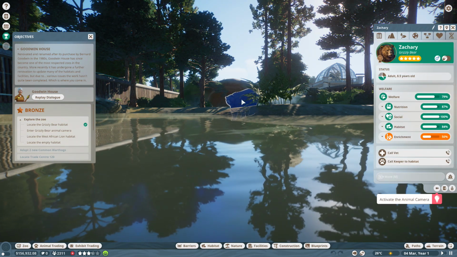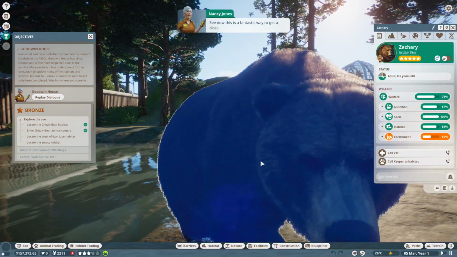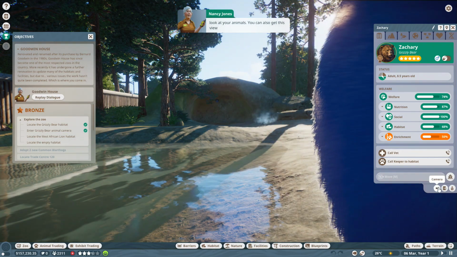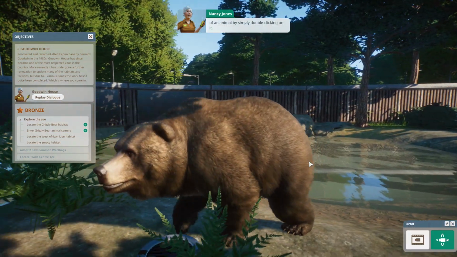So you can either double click on it. See, now this is a fantastic way to get a close look at your animals. Or you can click and go to the camera there. You can also get this view of an animal by simply double clicking on it.